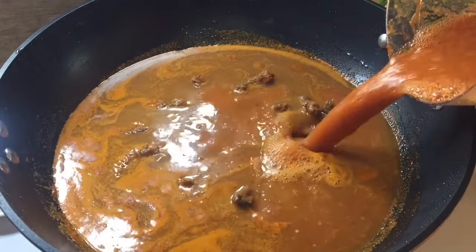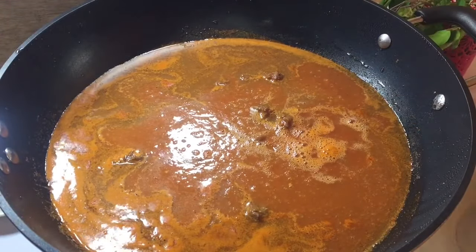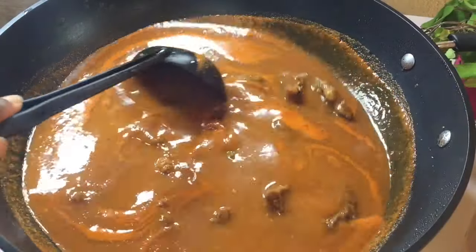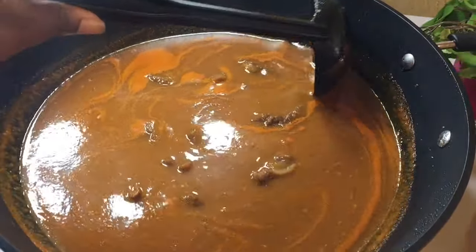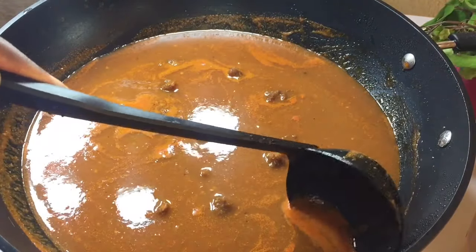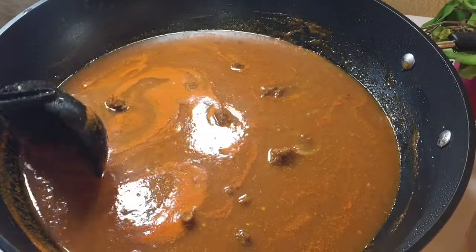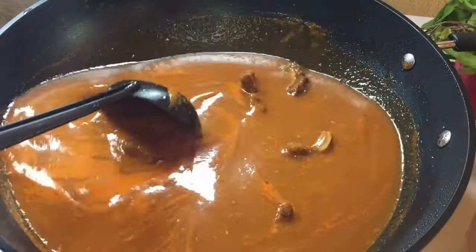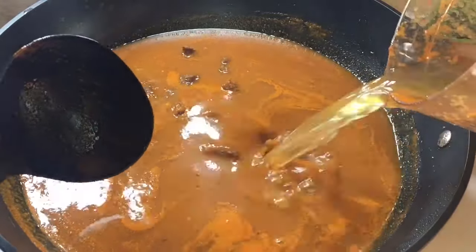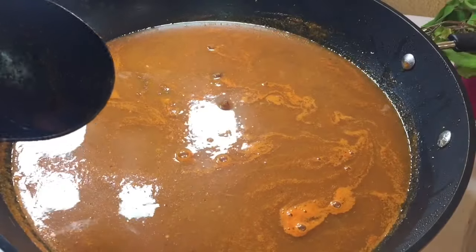So now add your blended tomatoes, your onions and your pepper into the soup. And stir everything nicely. Add more water into the soup.